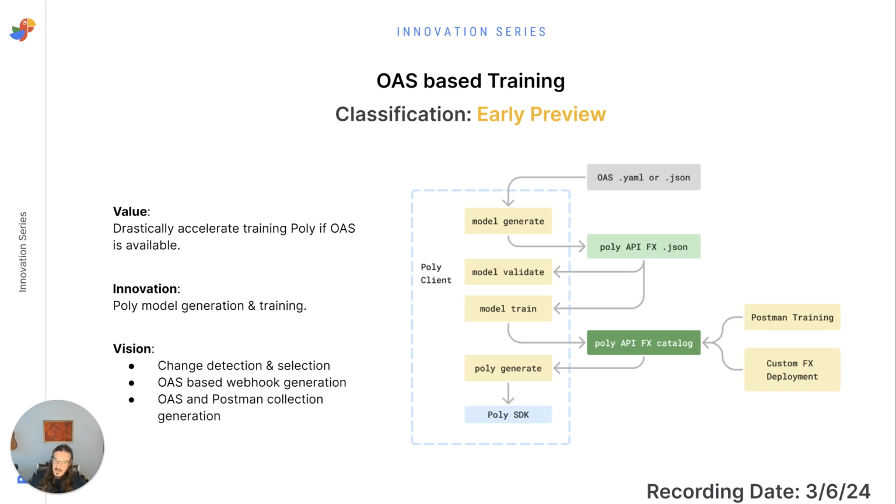And the last point is the other direction. Today we're focused on importing specs. However, that catalog, whether it's trained off of Postman, OpenAPI specs, or custom functions, we should be able to generate an OpenAPI spec for you so that you can actually use it and share it with your partners, consumers, etc. And same idea with Postman. We should be able to generate Postman collections using that catalog that represent some arbitrary subset that you may want to share with a partner, etc. So with that, let's jump into VS Code and see what this looks like.